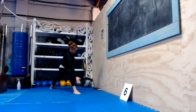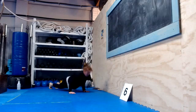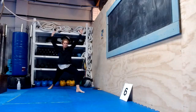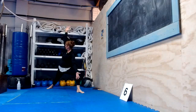Arms on the ground, take your legs back. Slow down, up dog, inhale. Exhale, down dog. Other leg in front, arms up, palms together. Breathe, arms open, warrior two. Hold and breathe. Front elbow on your knee, back arm reaching up.